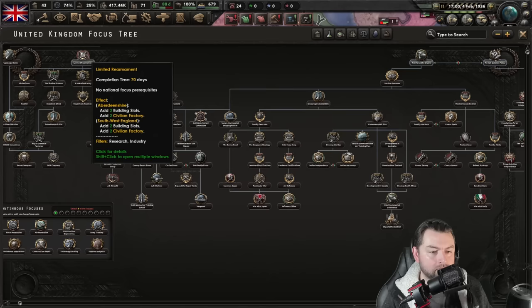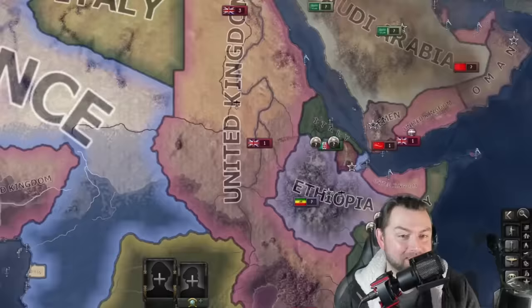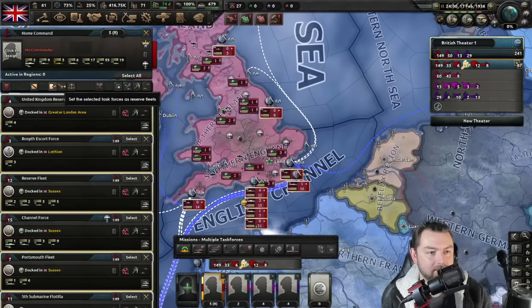So in the meantime, limited rearmament, we actually get really good bonuses to construction and whatnot. This is so nice. I feel so powerful as the United Kingdom. Is this what being British feels like? Minus the bad teeth? Oh, also, of course, cannot forget, we have an actual navy as the British. Put all those into one big block, give them a trainer, and let's go ahead and launch some naval exercises.